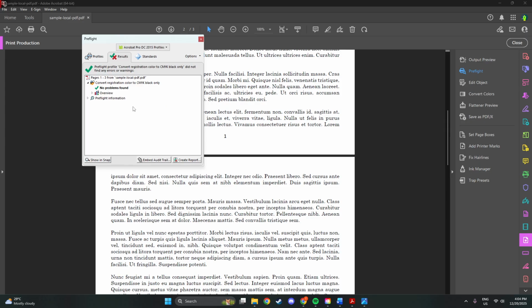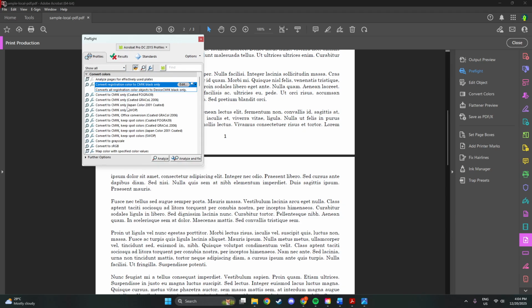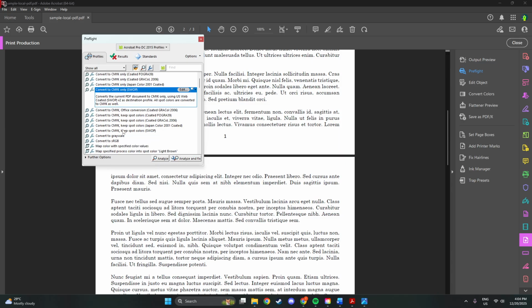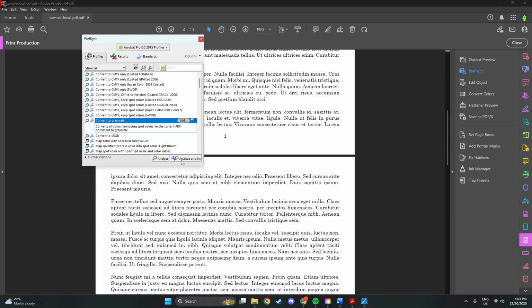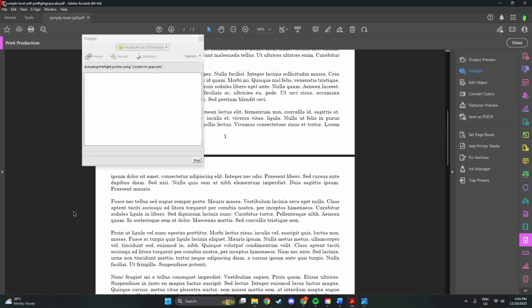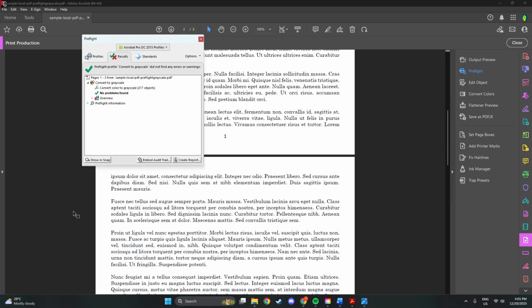If you're ready to apply corrections where Acrobat can safely do so, choose Analyze and Fix. If you selected a single fix-up instead of a full profile, you may just see a Fix button. Analyze and Fix will run the checks and automatically apply the enabled fix-ups included in the profile. Keep in mind, not every accessibility issue can be repaired automatically. Some problems require manual remediation outside of Preflight, but this step often resolves a significant portion of common errors quickly.